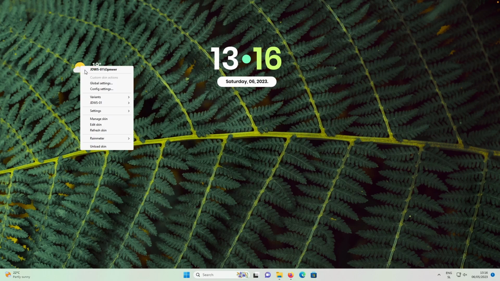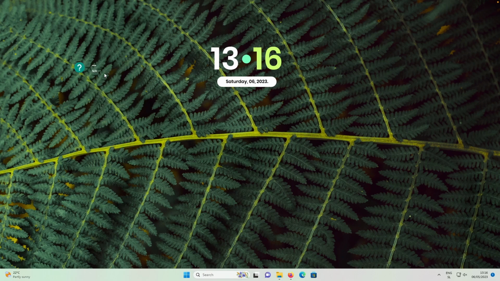And now if we right click and refresh this skin, you should see a brand new weather indicator for your specific location. So right away I will put this skin to the bottom of the already visible clock widget. And after that, we can also install another widget, which is from the Jack Score.